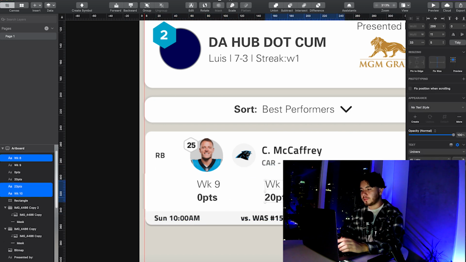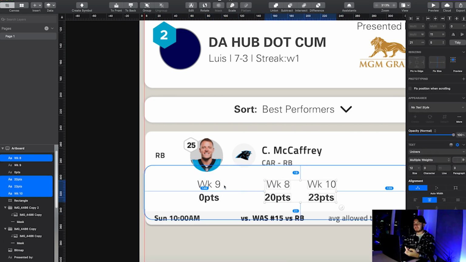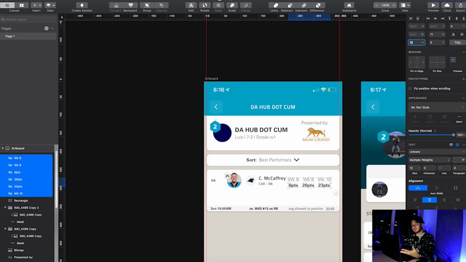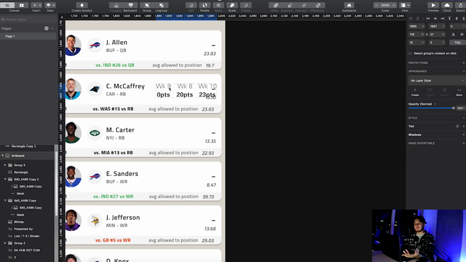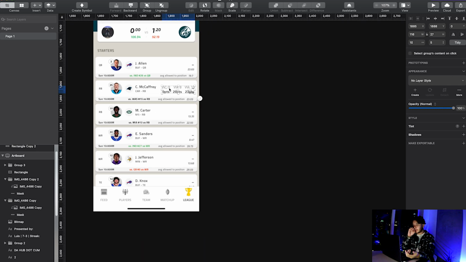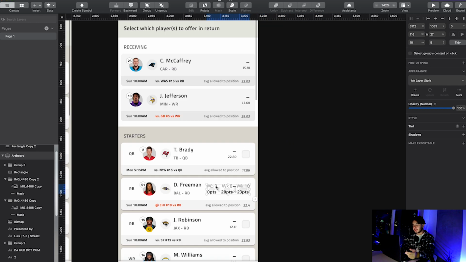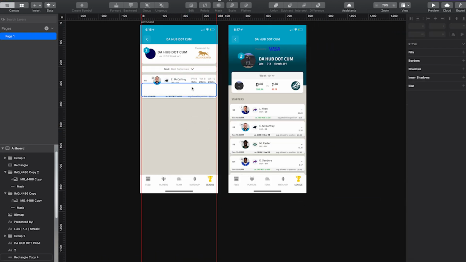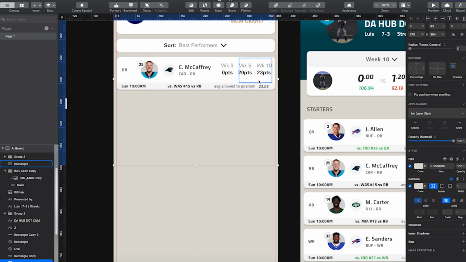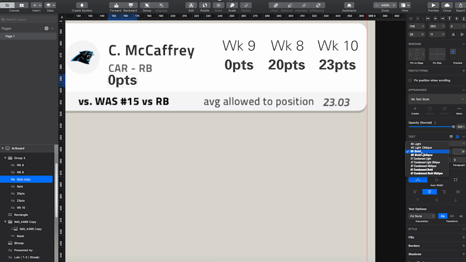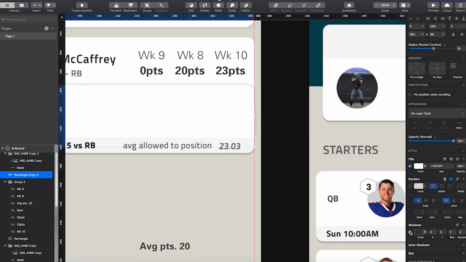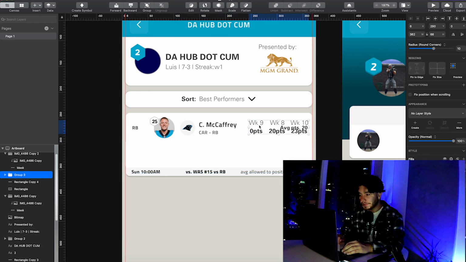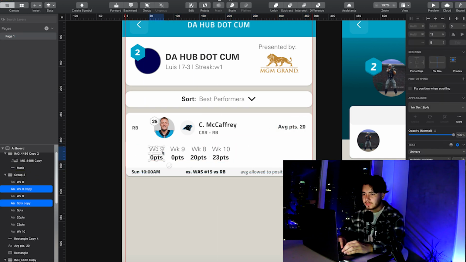I think it's important to see the last 3 weeks of points. This way, if they were injured at any point in the last 3 weeks, or if they're going through a dry spell, this is an easy way to see how they're doing so far, yeah? Okay, so we can even put the whole injured here.